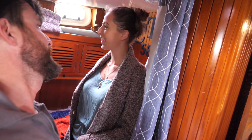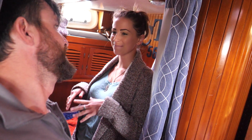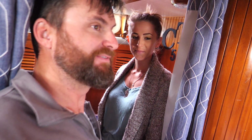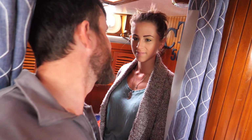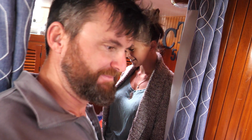How was your first night out on anchor? It was good. Halfway through the night I was worried that maybe we were dragging or something, but I was like, nah, we're fine. There's zero wind out here, so it's super calm. Plus this boat weighs like 63,000 pounds, so it's nice and stable in the water. It's just that lingering paranoia because it was my first night on the water, but it was really good. I slept good.